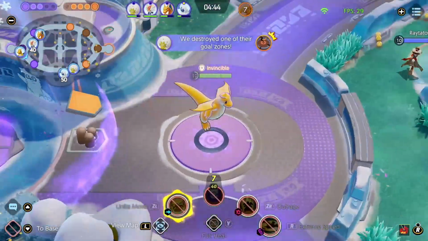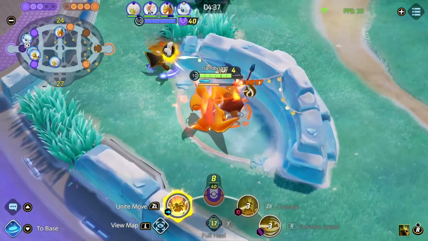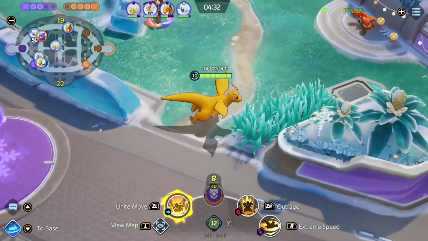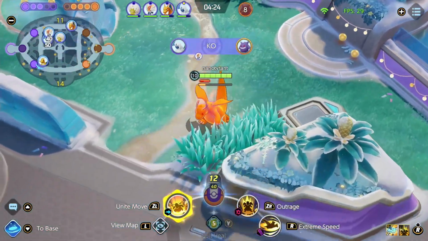Given that a lot of Pokemon run Eject Button these days, it's really hard for Dragonite to stick onto the enemy Pokemon, and that's not even taking into account the number of Pokemon who have dashes built into their kit. If you run Eject Button, you can get crowd controlled. If you run full heal, they can just get away from you. I'm not sure what he needs, but he needs a little bit more for this build to be truly viable.